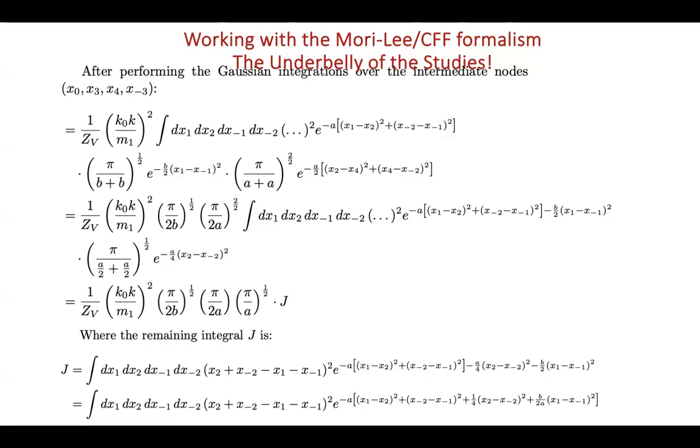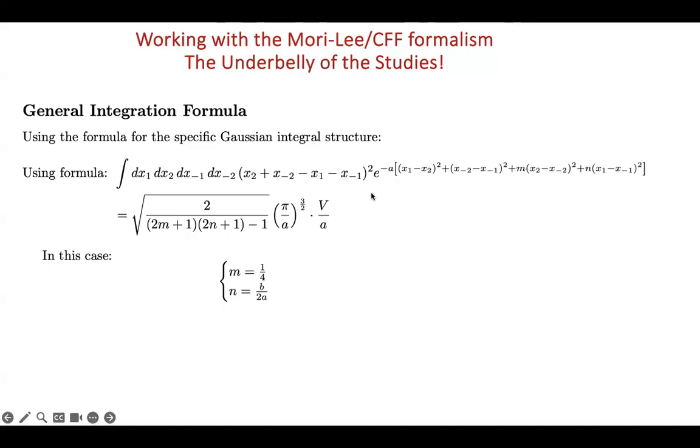There is a systematic way of dealing with these integrals. And when you deal with this particular integral, in this case, how it is dealt with is not shown, then you get this result. And the way it is done is by using a formula where x1 minus x2 and x minus 2 and x minus 1, these are here, and x2 and x minus 2 and x1 and x minus 1, they have these factors m and n, and this m and n have specific values here, obtained through the kind of reduction I showed you. And in doing that, there is this formula that is available in the market. You can use this formula and get the result. Okay. Where does this formula come from? So I wanted to have a little bit of conversation on that.